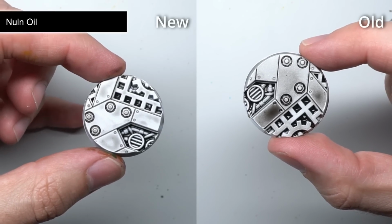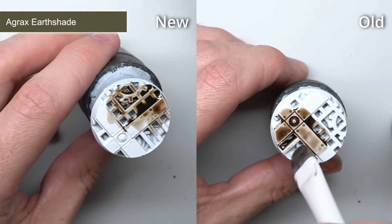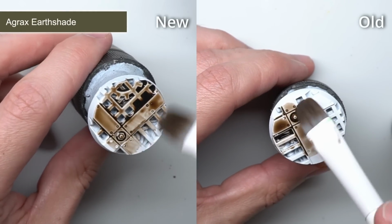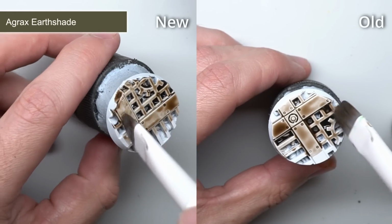Next up, we have Agrax Earthshade, but rather than just rehashing the same points that I made about Nuln Oil, I'll keep quiet for a bit, just to let you see how the application and the results go on for the next few washes yourself.